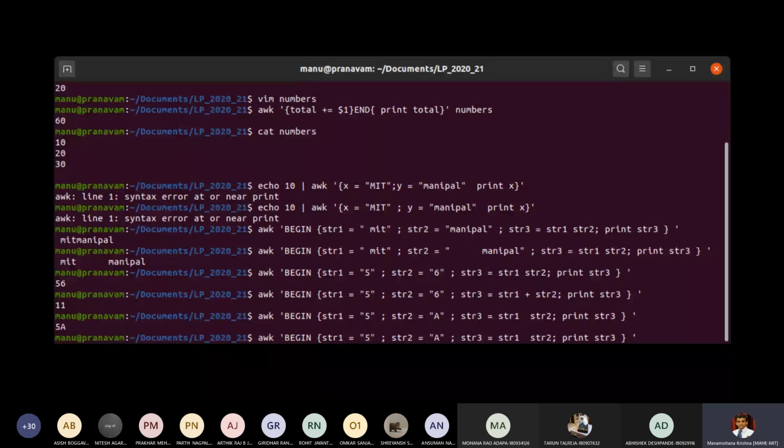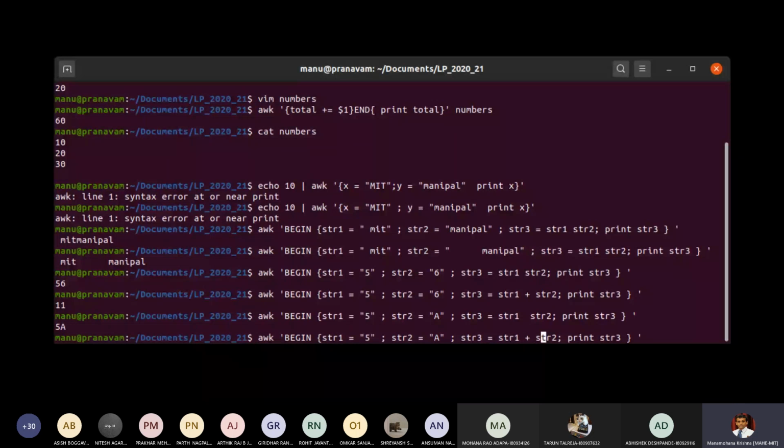But now if I write str1 plus str2 again, what will happen? By the previous logic, the string is converted into a number.